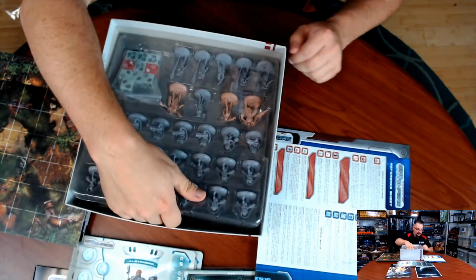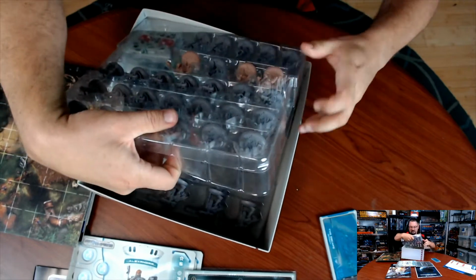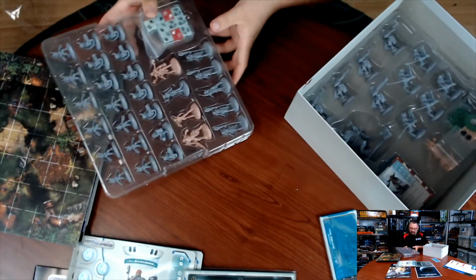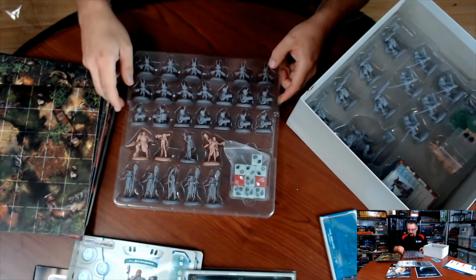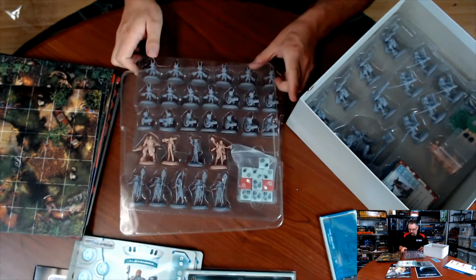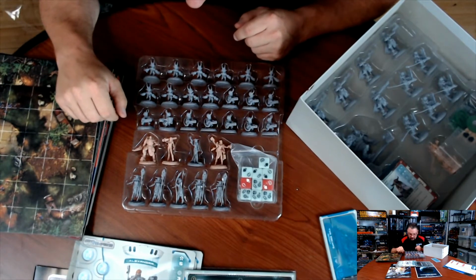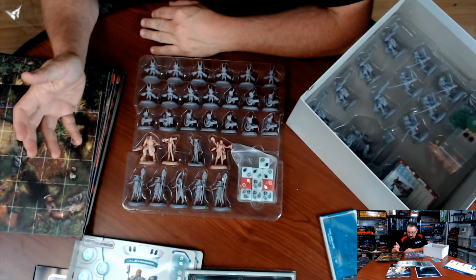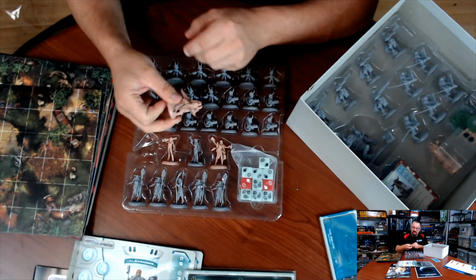Okay, here is what I have been most excited about. Alright, so here are the miniatures. So you of course have your heroes that are different colors. So if you don't paint them, it's easy to figure out who's who. Let's go with the captain first.